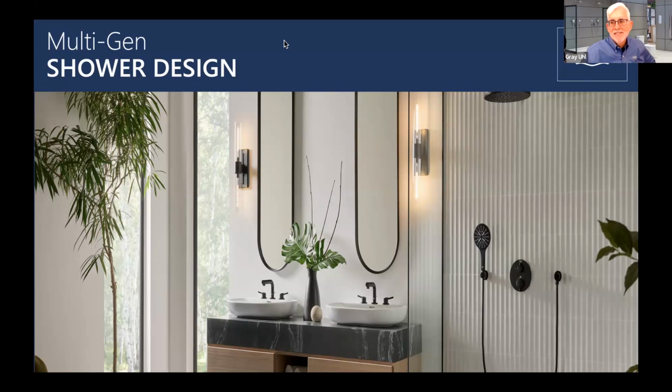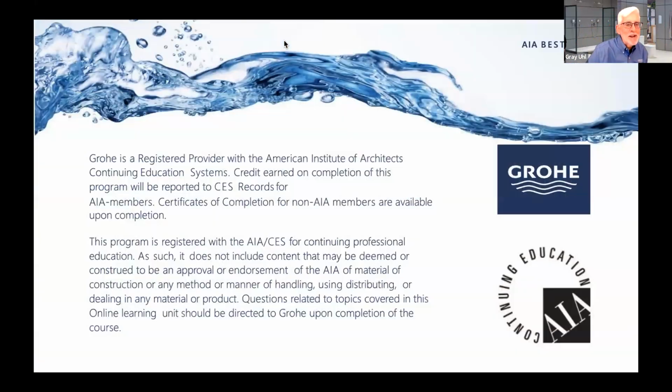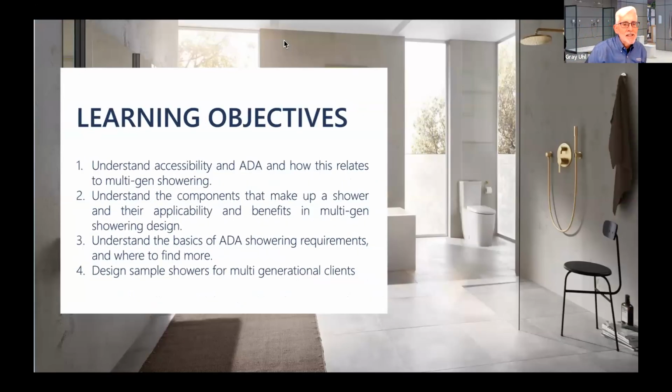Yep, excellent. So this is actually about multi-gen shower systems, which actually should be all shower systems. There is a trend in North America towards shower systems, and multi-generation applies to those where you have people of different capabilities and generations living together and using the same shower. But in reality, if I'm a young person and design and spec a shower, as I age, I become multi-generational. So it actually is everybody. And again, this is an AIA approved presentation, and I'll give you the credit at the end.